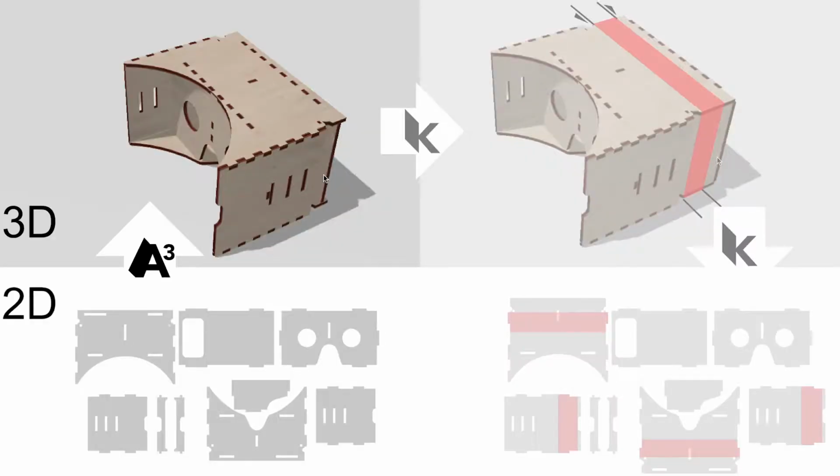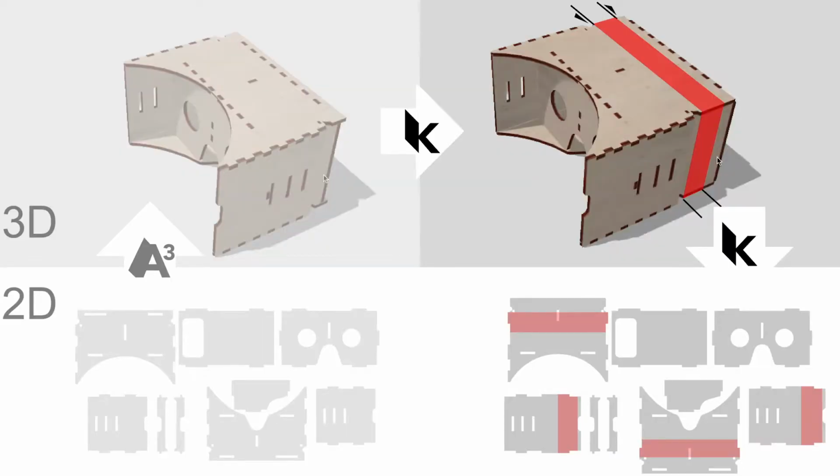Assembler Cubed helps users to make parametric transformations to 3D laser cut models, even though they are typically shared in the form of 2D cutting plans. The key step is the 3D reconstruction. The remaining steps are handled by existing software systems, here Kyub.